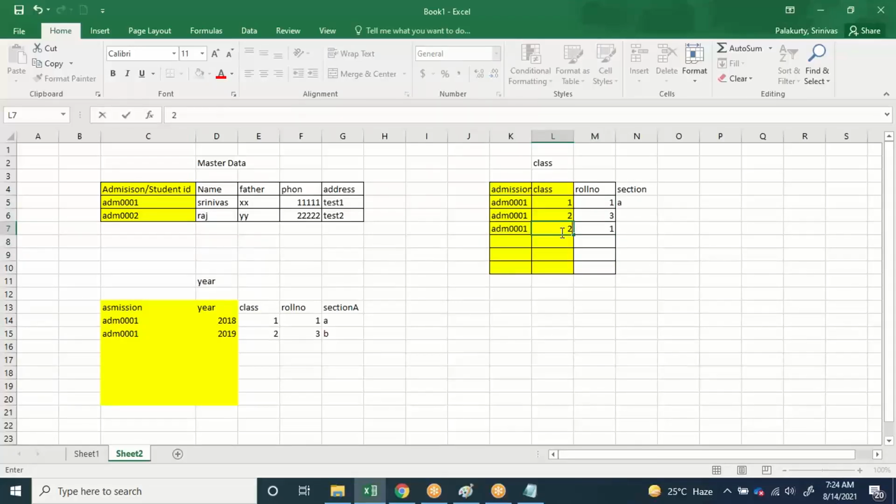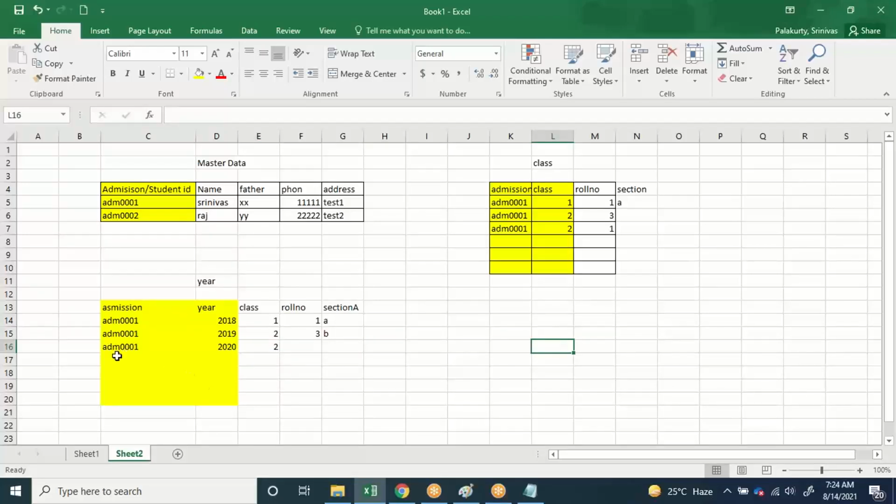Demotion, what we call demotion. If he is not getting passed, we will put the student in the same class once again. In such a case your table won't allow it. But here, say admission number ADM 0001 in 2020 is again in class 2. The possibility is there.